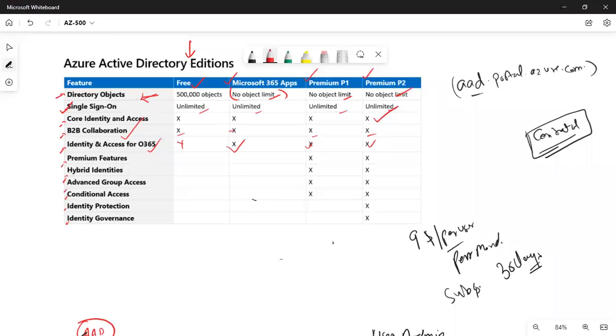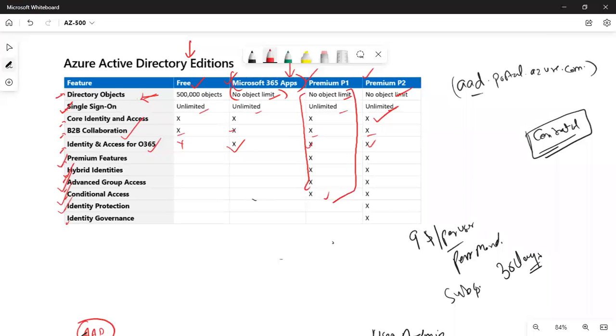Let me give you one more piece of important information. If you are subscribing to any Microsoft 365 product, then you will automatically have this edition of Azure Active Directory available with you. Apart from that, if you want to use premium features, set up hybrid identity, use advanced group access, implement conditional access policy, or implement identity protection, then you need at least the Azure Active Directory Premium P1 edition.